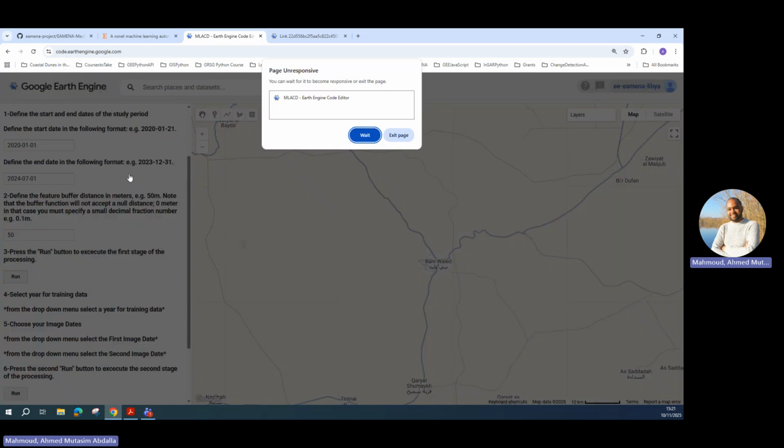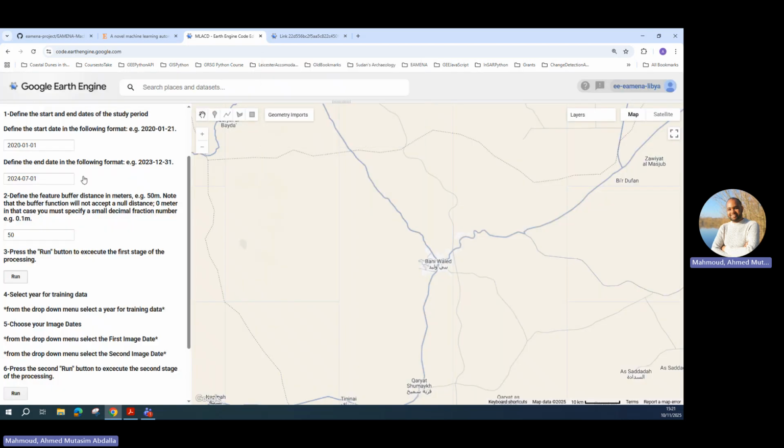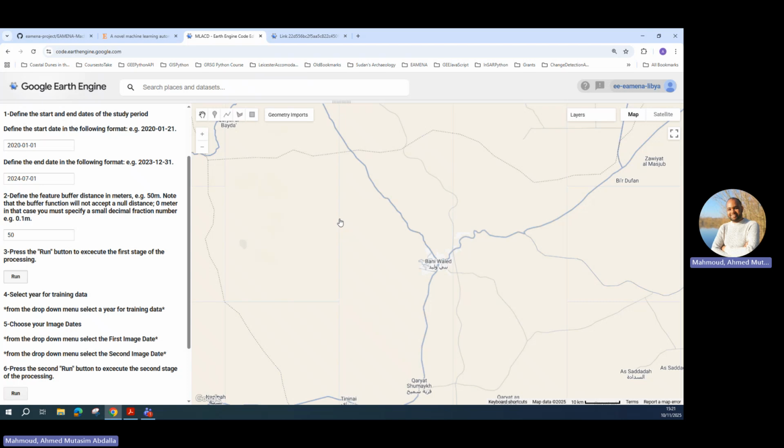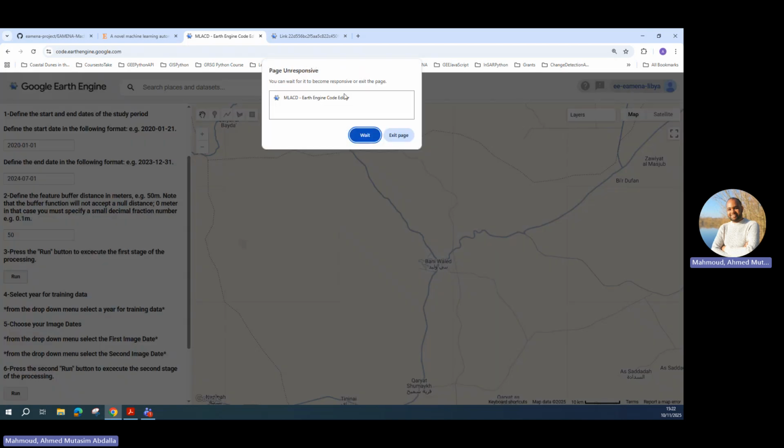As you can see, because I've selected a very long study period of about 4 years time series of satellite images, the number of satellite images that will be selected or filtered will be large, and sometimes this might cause the tool to show these messages saying that the page is unresponsive.